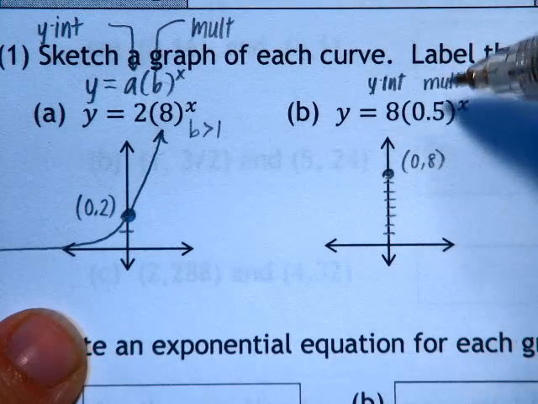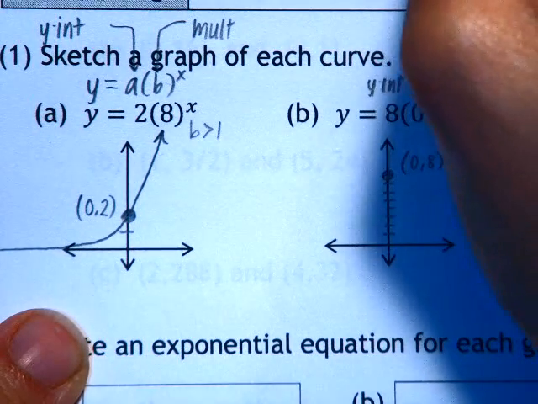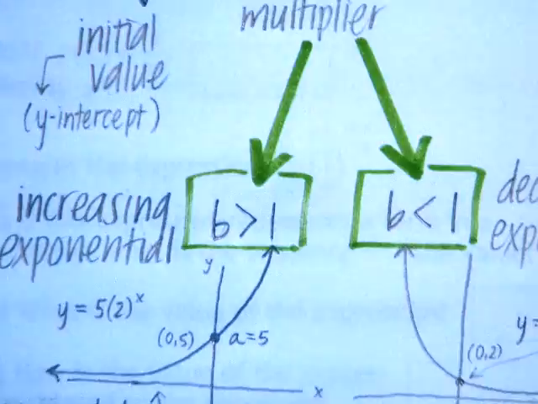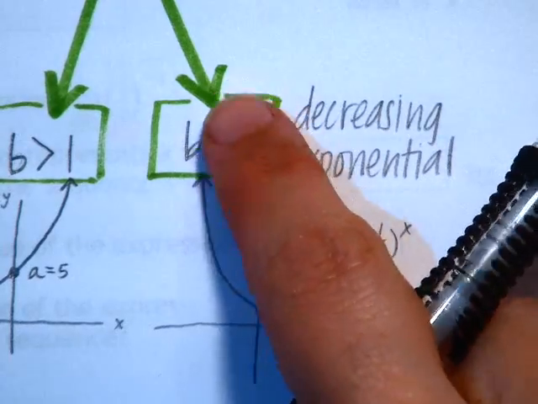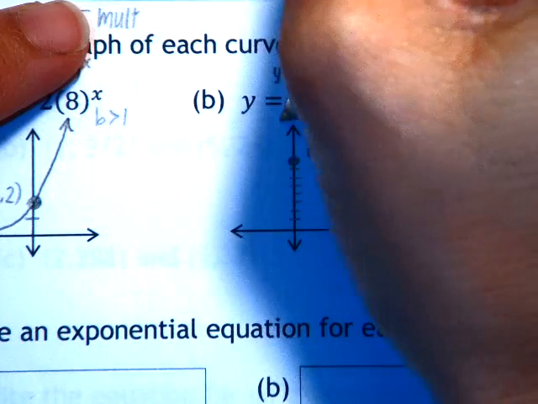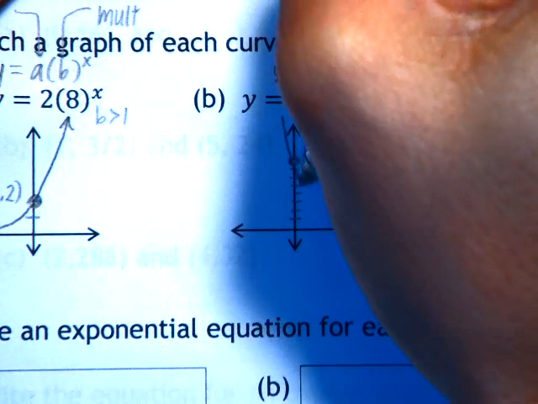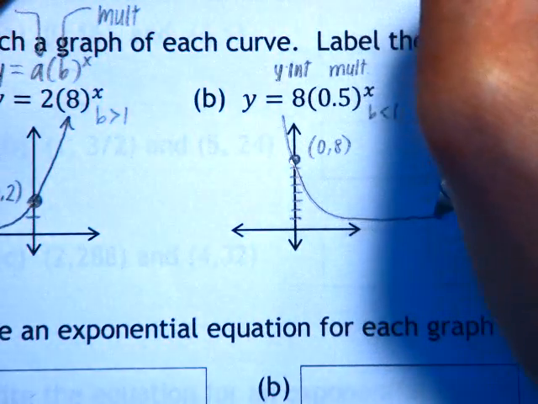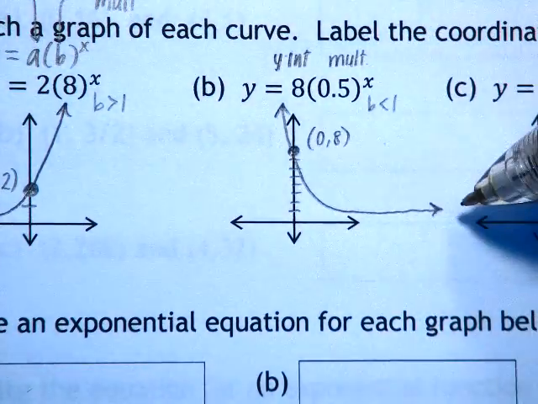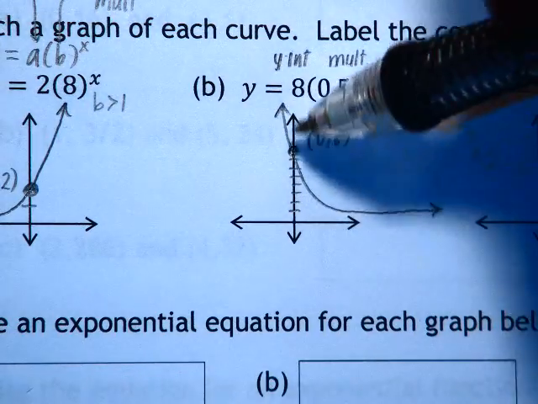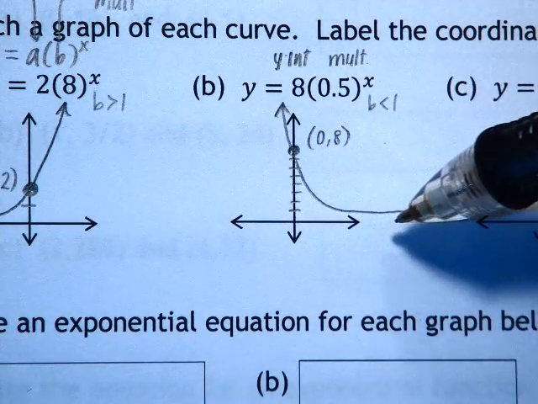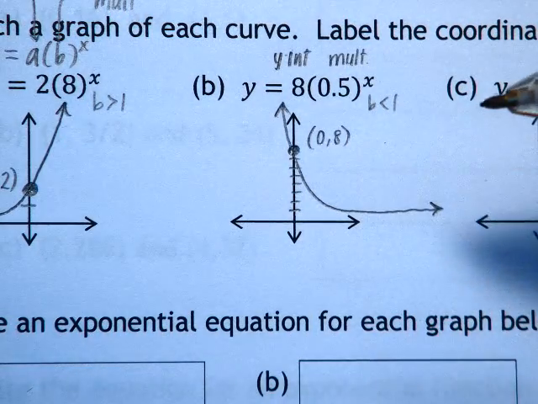And now I'm looking at the multiplier, and I see a multiplier that is less than 1. So this time I need to again consult my notes and check. When we have a multiplier less than 1, that would be a decreasing exponential. So that means when I sketch, I'm going to start out up high, pass through my y-intercept, and then flatten as it moves to the right. It's hard to know exactly where to start flattening because this is just a sketch, so you can make it a little steeper, a little wider. It doesn't really matter, as long as it's pretty obvious that the graph does start to flatten out and get close to, but not touch, the asymptote.